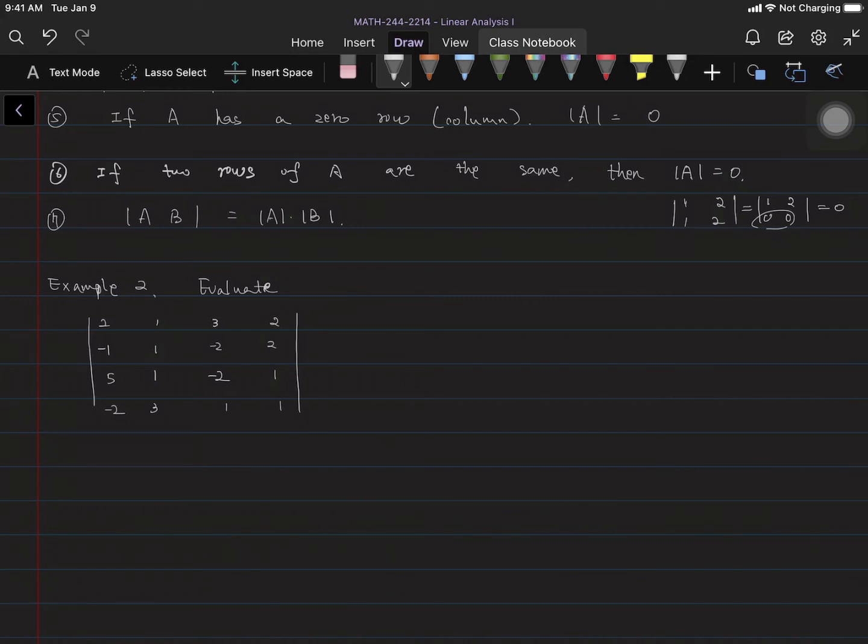So here we want to use this row operation because we know under this row operation the determinants are the same thing. So we are going to use this row operation to simplify this determinant, and we try to get more zeros. For example, in the first column we have -1 here, and the -1 can easily make other numbers into 0 by using the row operation. Right, so let's see. Under the elementary row operation, the determinants are the same thing.